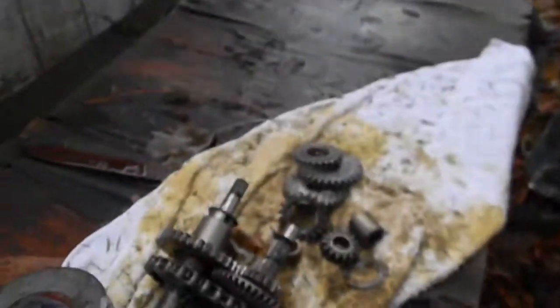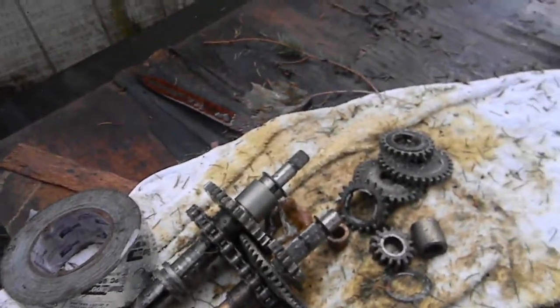It looks like this was rust-proofed by all the oil and grease. Yeah, and I had to play around with spacers and stuff to get the thing not to bind. Something must have shifted a little and it bound. I think I'm going to try making it all 5-speed parts. If that fails, I'll go back to all 3-speed parts.